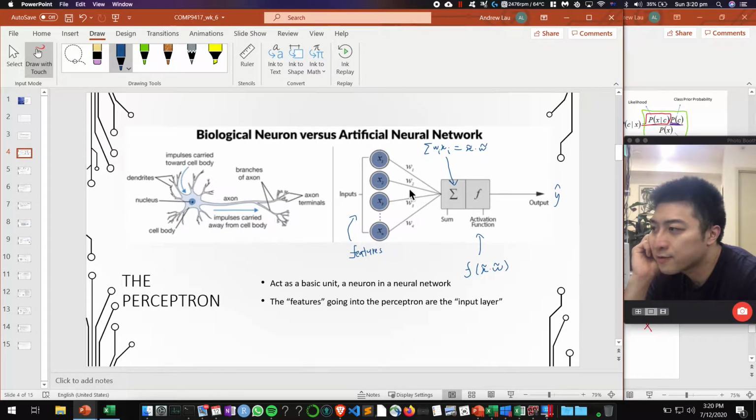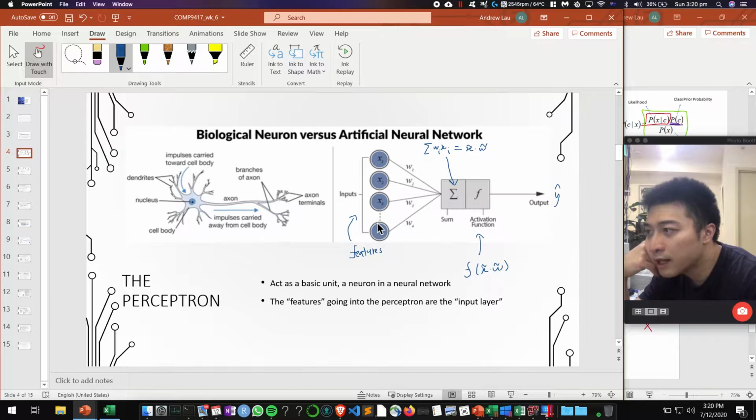And so you have your features or your inputs coming in, analogous to electrical impulses coming from other neurons into this neuron here, right? And then all these inputs are aggregated. You take the sum product here, and then if the electrical impulse is strong enough, it will output, right? The electrical impulse will only fire if whatever's coming in here is strong enough.